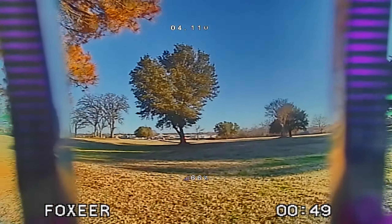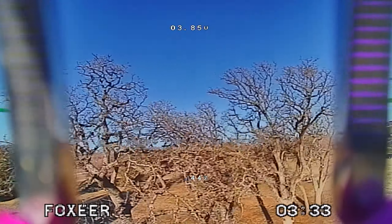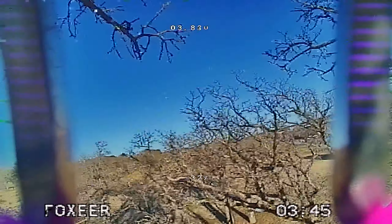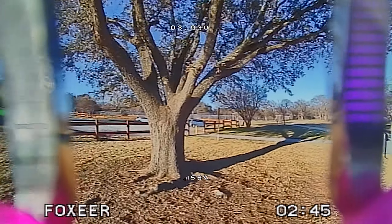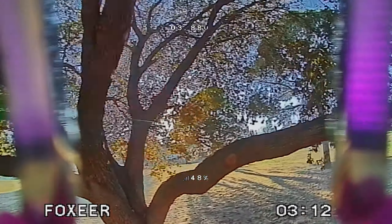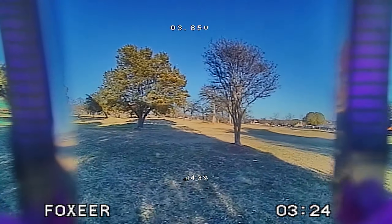Now flying with the Foxeer, instantly you can see that the leaves look blocky and chunky — there's a lot less detail in the actual camera footage. The dynamic range was even disappointing because I was used to the Falkor, which has incredible dynamic range. Flying into these branches, there's a lot less of that three-dimensional feel you get with the RunCam. I don't feel nearly as inspired or confident going into those branches. When looking into the sun with all those leaves behind it, it gives almost a very single-dimension look. The dynamic range simply isn't there with the Foxeer, which is shocking because Foxeer has always been famous for its dynamic range.